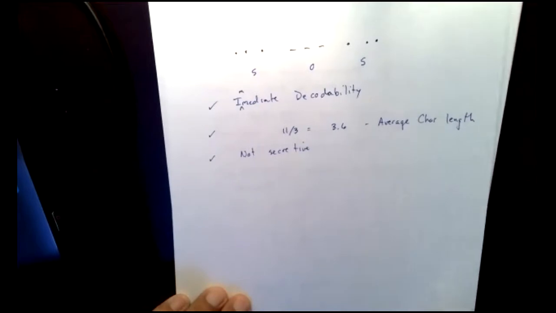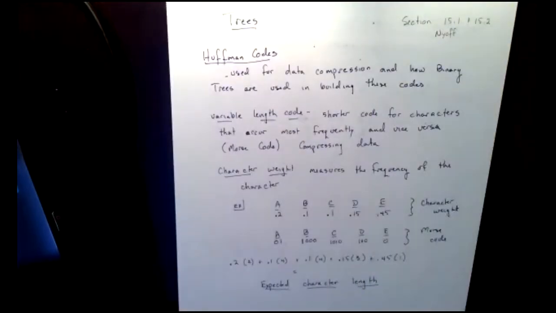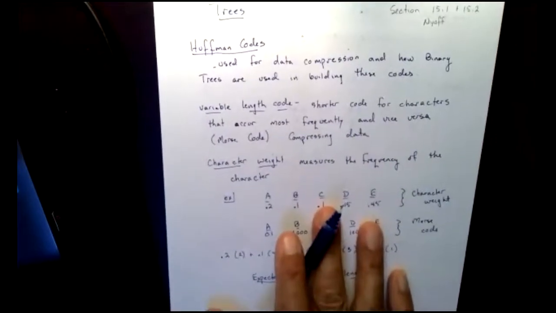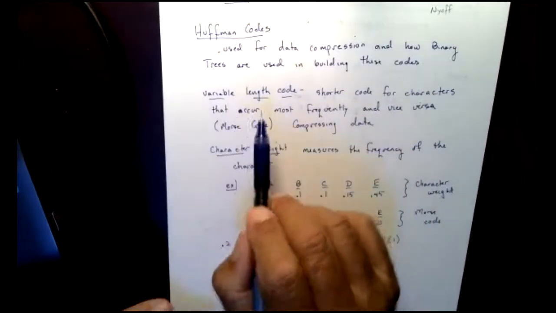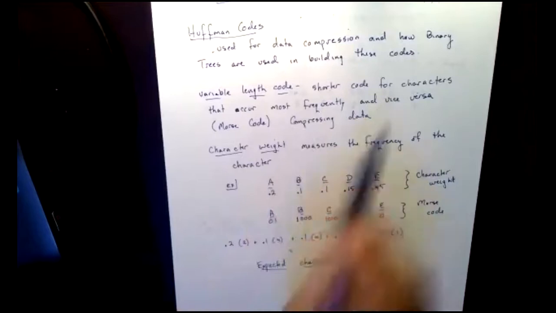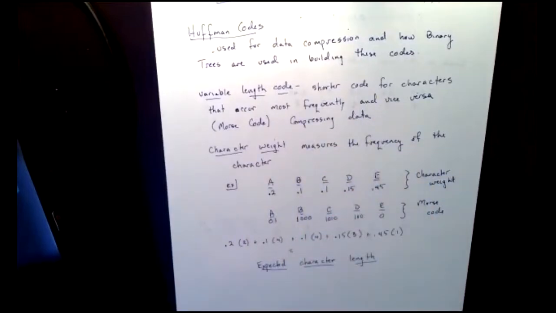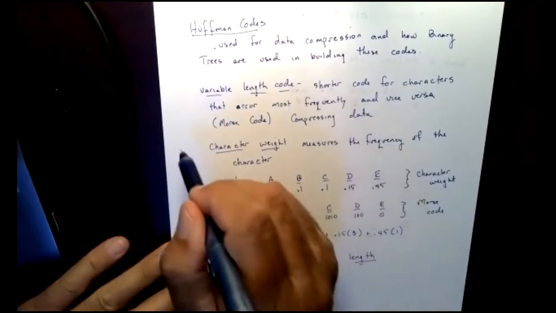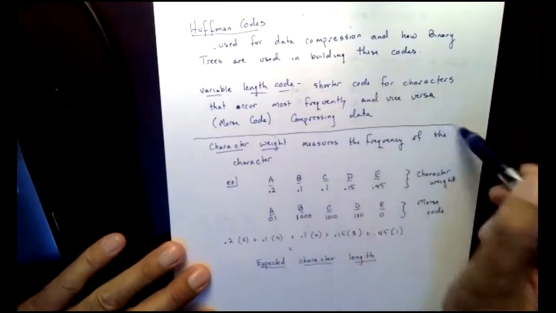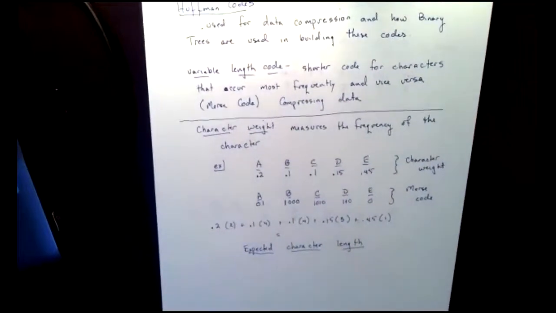So one that we're going to start to look at is something called a Huffman code, as I mentioned a moment ago. And as we talked about, the average length of the code, we'd like it to be shorter than it normally is. You know, we just talked about Morse code. We looked at an example of what was going on there. So in order to do this, we're going to first start talking about character weight. Okay, and that's dealing with the frequency.